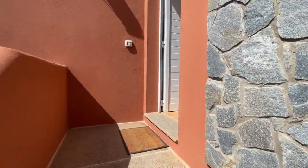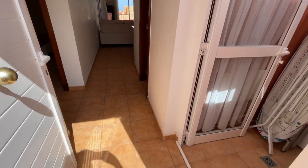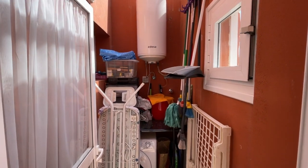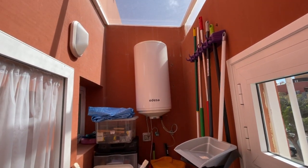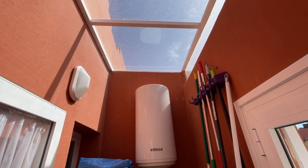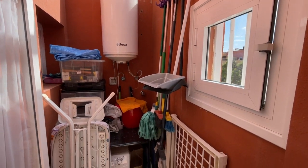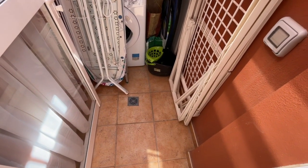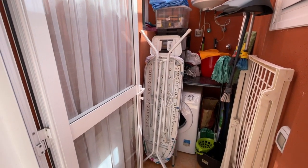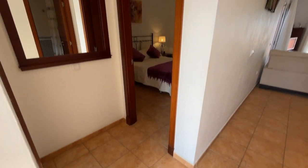So if I just get you inside now, as you come in this front door, you'll notice there's an entrance hallway. First room on the right hand side, not the most interesting room, but I tell you really, really useful, is of course the utility room. You'll see there's actually a perspex top on the top there in case it rains. So this is actually a closed room with good ventilation, and again you've got drainage there as well. Great to have somewhere to put the washing machine and of course the clothes drying and everything else that you need.